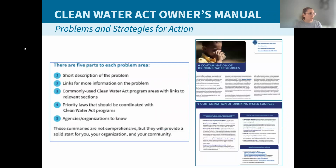And then the next section, we talk about problems and strategies for action. There are 13 problems. These are common, typical issues that you might run into in your work. Things like contaminated drinking water sources. We also talk about CSOs and SSOs. We have CAFOs, dams, destruction of wetlands, and a whole long list that's listed in the table of contents. So certainly take a look at that if it relates to any of your work.